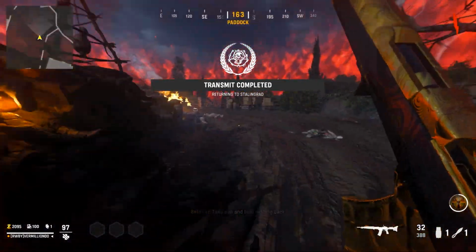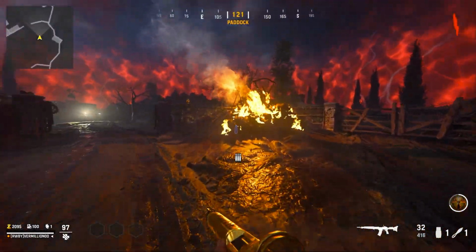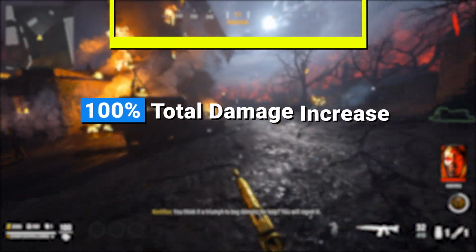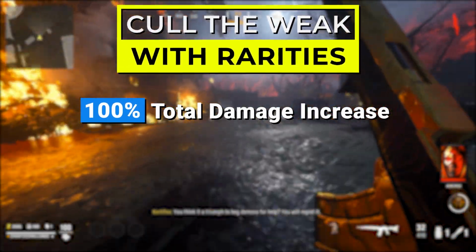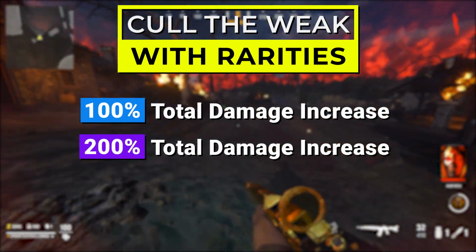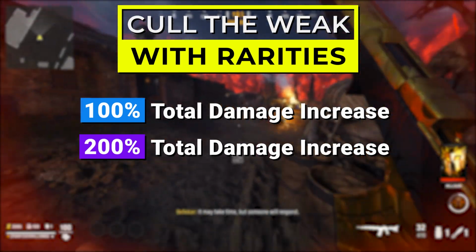Now get ready for my favorite covenant, Coal the Weak. Coal the Weak increases damage against slowed or stunned enemies. At blue rarity, it's a 100% damage increase, from 30 damage to 60 damage. At purple, the increase to damage is 200%, from 120 damage base to 360 damage per shot.